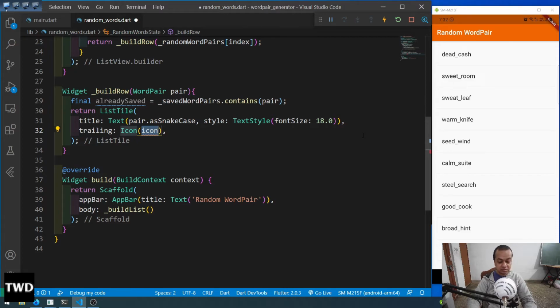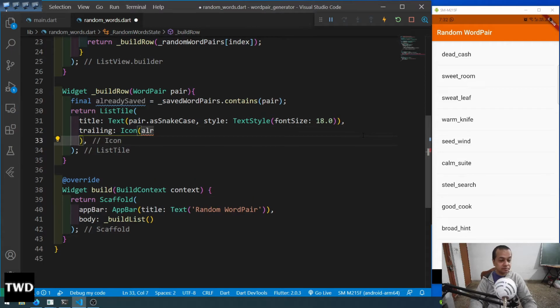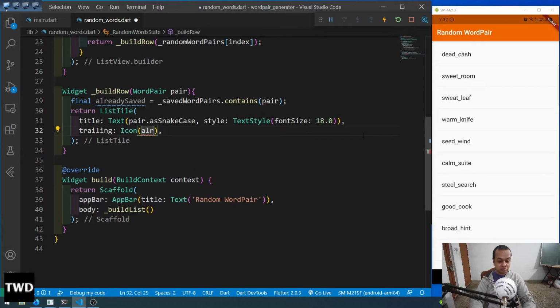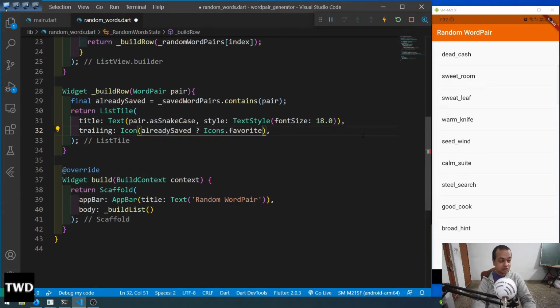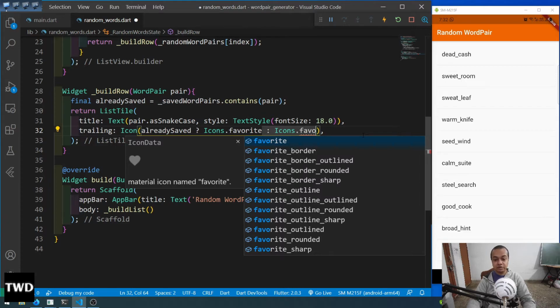This already saved will give us a boolean, because it is checking whether it contains the pair or not. Then we are using the ternary operator, yes, ternary operators are there in Flutter also. Icons dot favorite if it is there, or else icons dot favorite border.